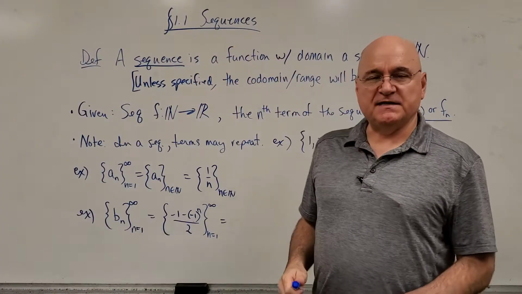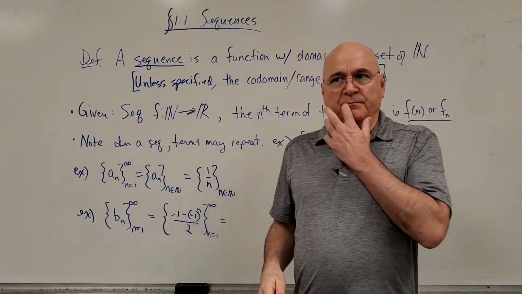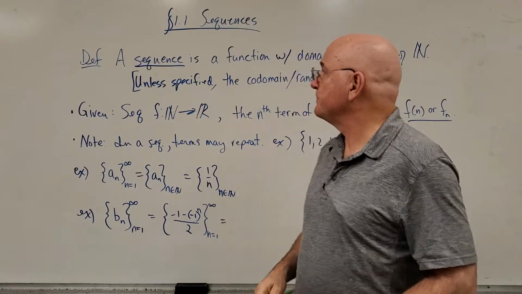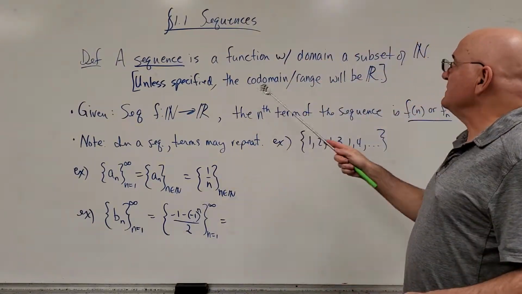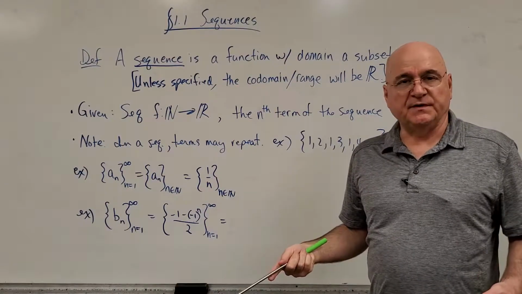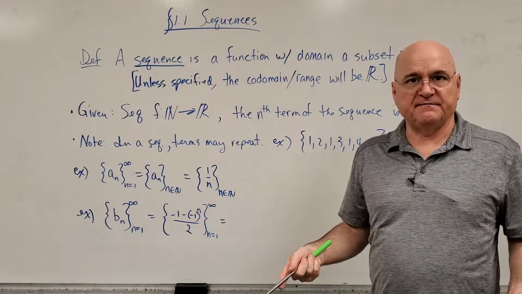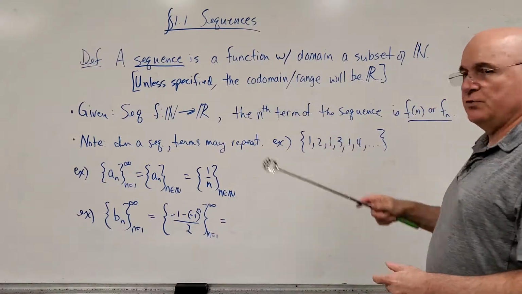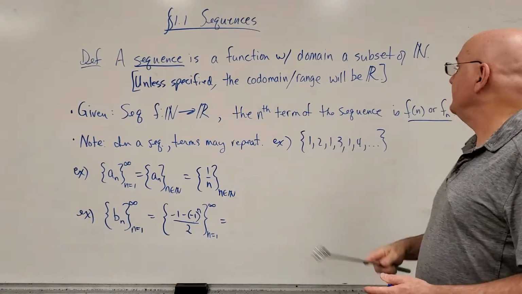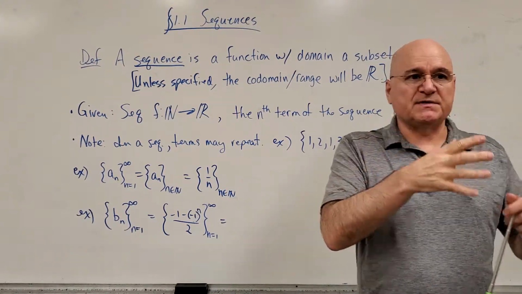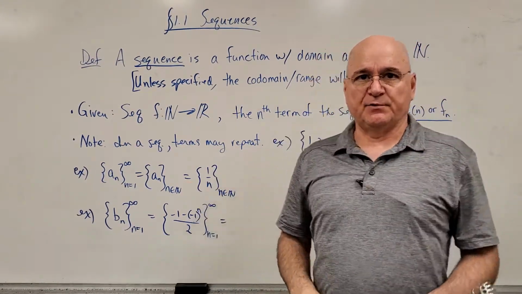Now you may have seen sequences in calculus before, but we're going to start off by formally defining what a sequence is. A sequence is a function whose domain is the natural numbers, or could be any subset of the natural numbers. And unless specified, the codomain or range of that function is going to be the real numbers. All that's saying is that our sequences will be sequences of real numbers.